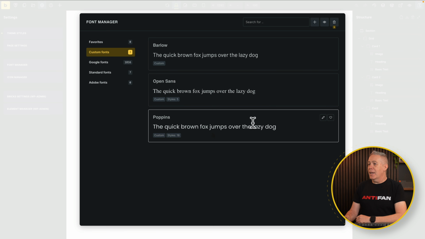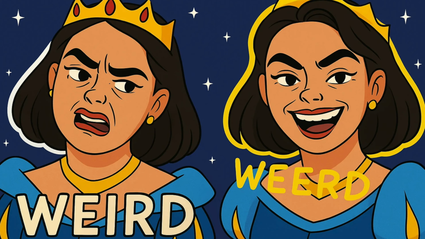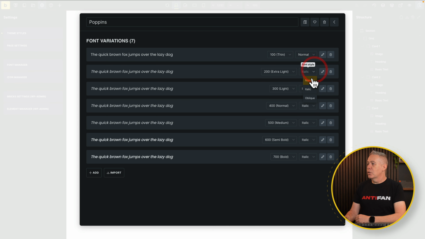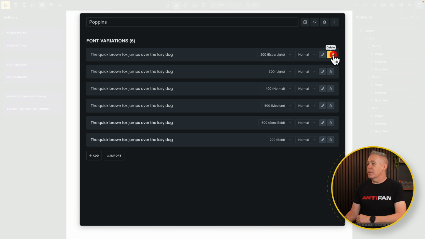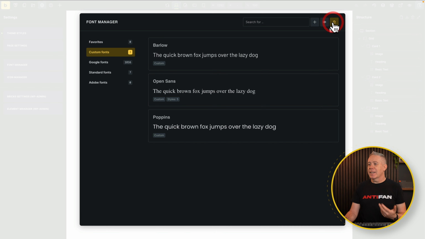Now you can see Poppins has 18 styles, but we're not using all those 18 styles. We're only using the ones we chose, although there are some extra ones in here that are now italic, which is kind of weird, but it is an alpha version, so there are going to be these weird quirks. So you can come over, set these to normal, save that. So we now get rid of this one and this one and this one, again, save. It's kind of weird, but like I say, it is an alpha version. There are going to be quirks and weird things happening. So, bear that in mind.